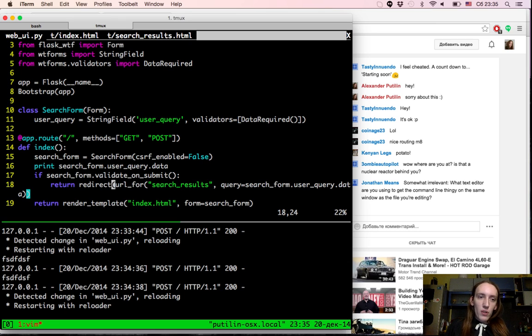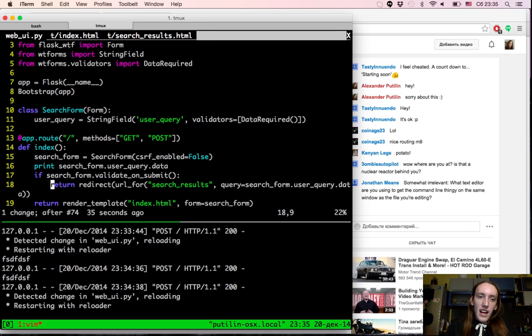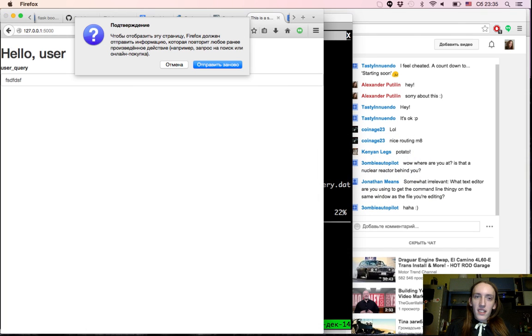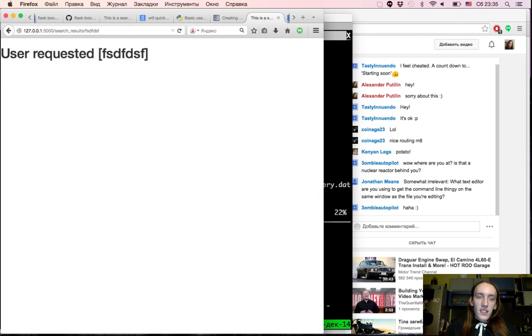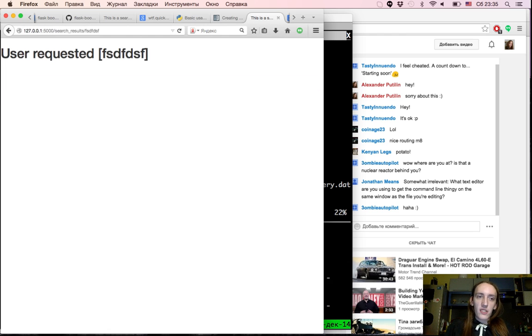But I need to return it from this function, not just construct it. So there was a mistake when it looked like this. I need to return it. Okay, it works. So now I can just type, press enter, and it redirects to this URL where I'm going to get actual results.